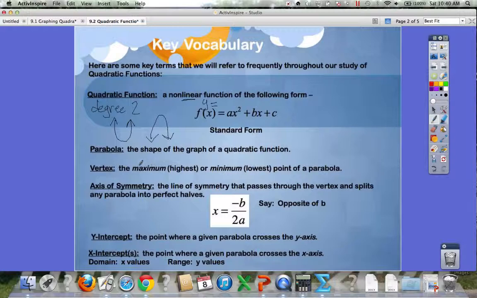Now, the shape of the graph has endpoints that go on forever, just like our line did. We will also have points right here at the very highest point and at the very lowest point of the parabolas. Those are going to be called the vertex. The vertex is going to be an ordered pair of x and y, and also down here, x and y. So you'll be able to locate the vertex. Again, it's the highest and lowest point. If it's the highest point, that is called a maximum. If it's the lowest point, it's a minimum.